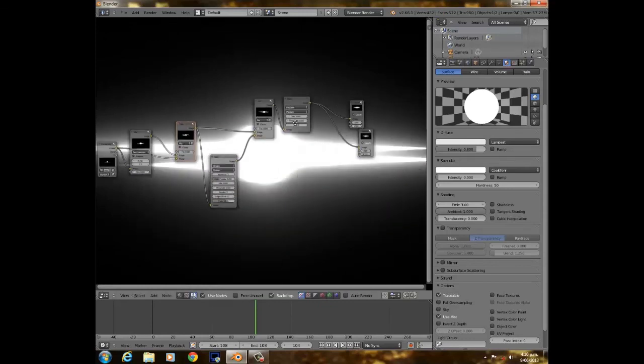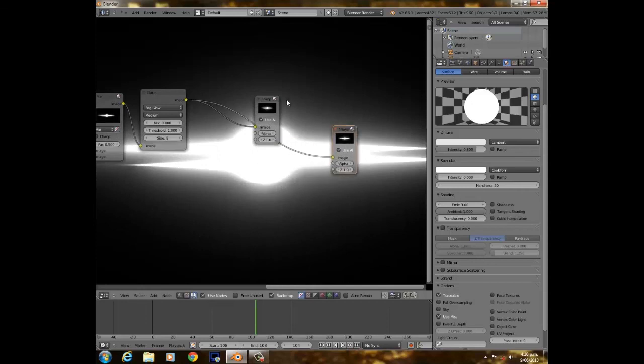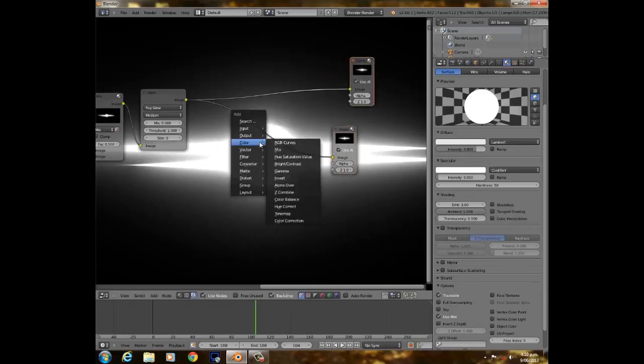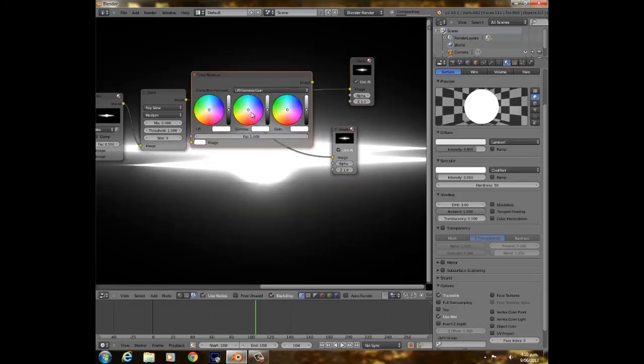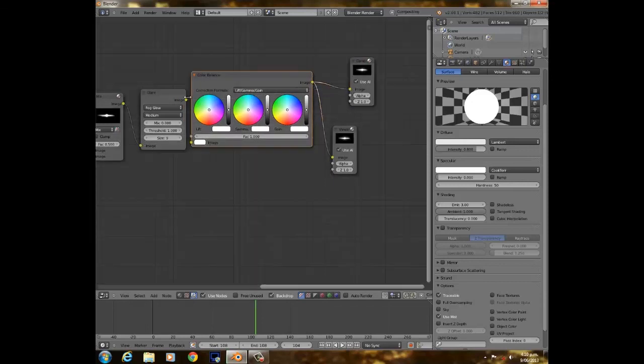And then now the last part, adding color to it, I'm going to go Shift A, color, and then I think it's color balance, yep. Move that here, put the output there, and there, move the start of it to here.